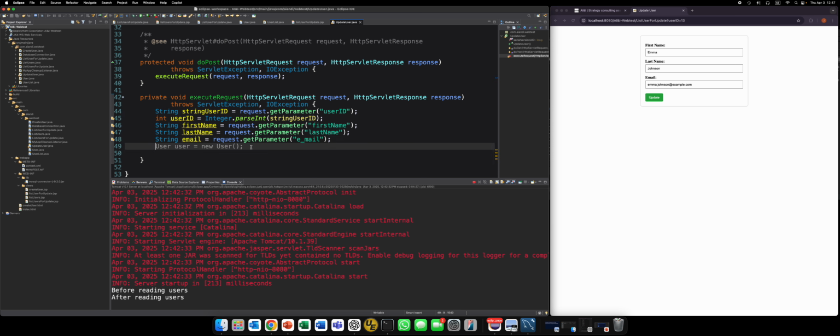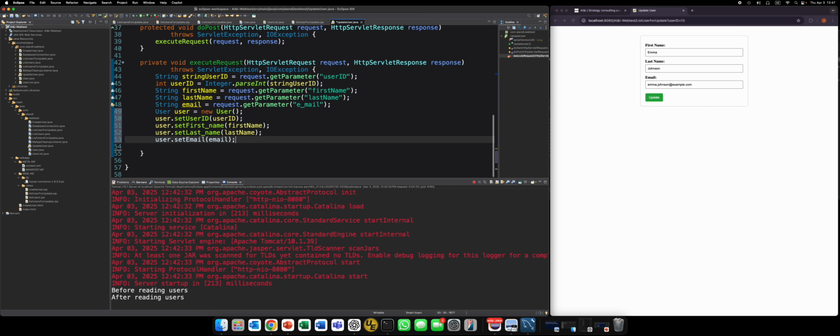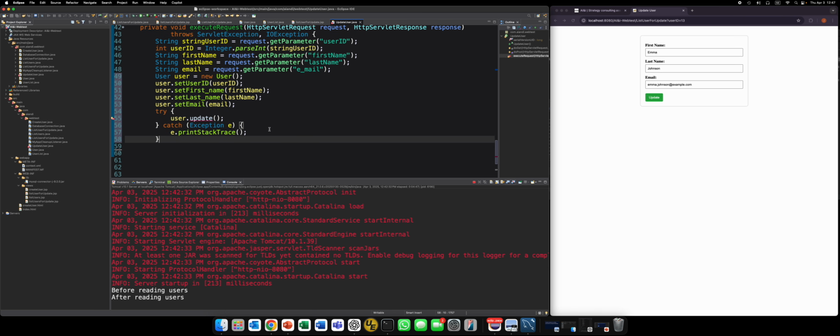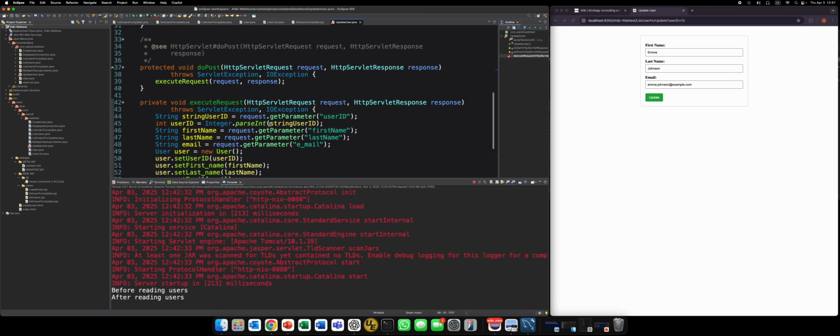Good. Then we need to create a user, and we need to set user ID, first name, last name, email, and then we need to exactly update. And there we have a problem because that is not done.